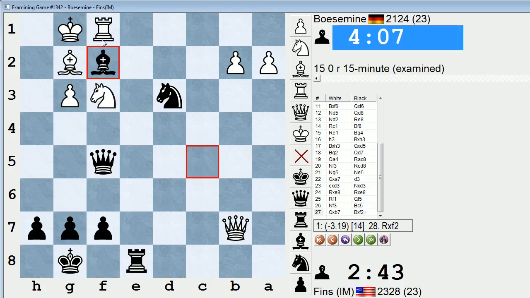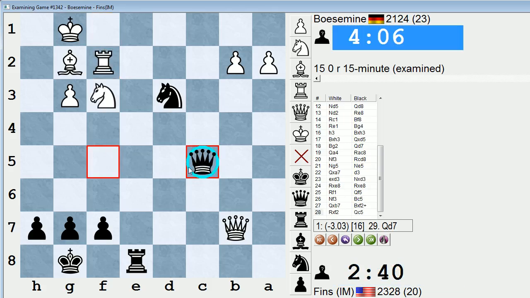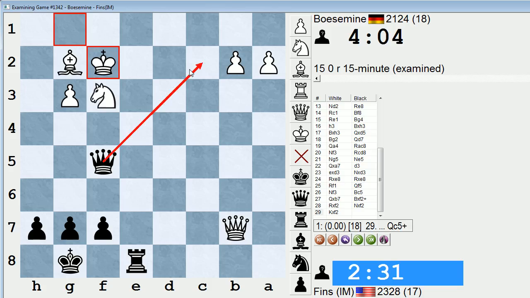Bishop takes f2. I was just worried about rook takes. Queen c5. Yeah, that move escaped my attention. So pinning this. I was more so just looking at rook takes, knight takes rook, and then after king takes, like trying to come in and check. But I thought the king would dance away over to h2.